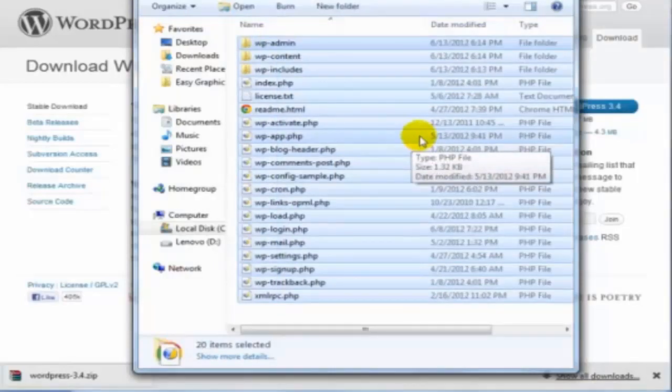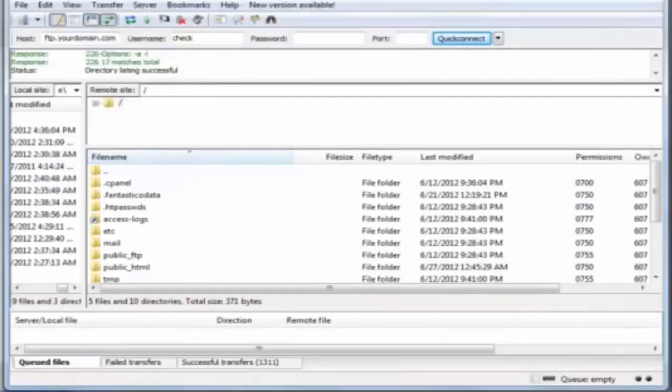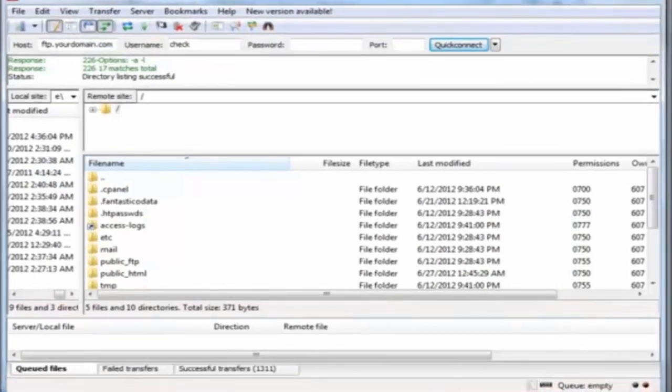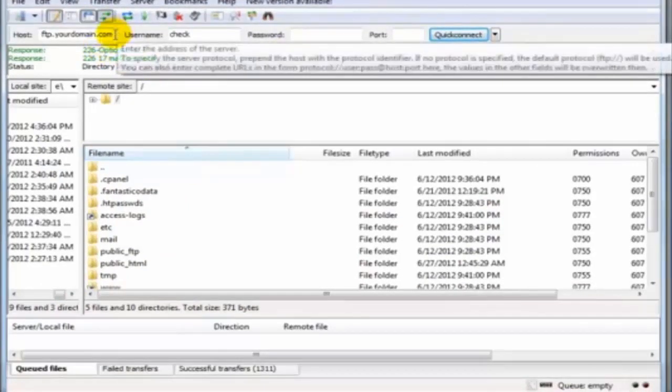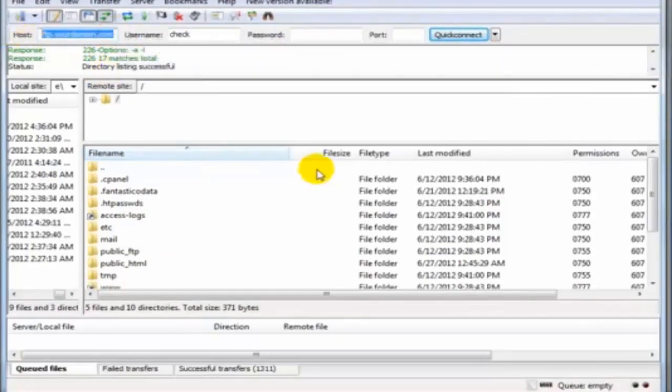So the next step is to go to FileZilla, the FTP program, and this is the program that you see here. What you need to do is, at the top, using your FTP username and password, go to the host section here, type in ftp.whatever your domain.com, .net, whatever, and then enter your username and your password.